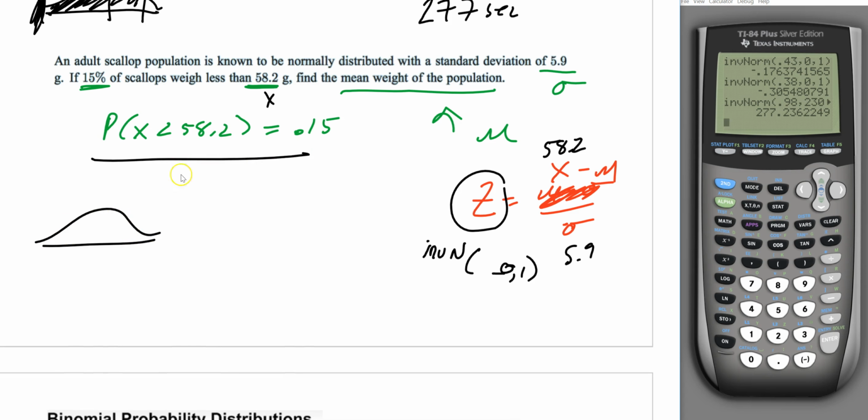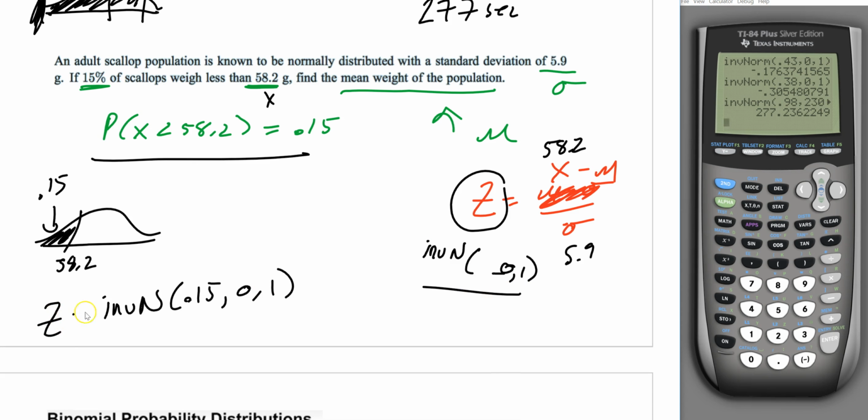So if you're less than 58.2, it's 15%. So like 50% on this side. And then this is 58.2. So what we're going to do is invert normal. That's on the left side, so I'll put 0.15. We use 0, 1 because I don't have my mean, so I can't use the mean that we know. So I've got to use the standard normal mean. That's why we do this. That gets me my z. That's how you always find z. If you want to find z, you do this. So z is going to go whatever it equals. Let's say negative 0.3. That's going to go here. And then you just cross multiply and solve.